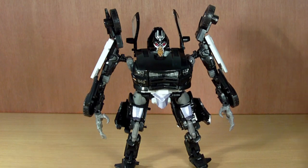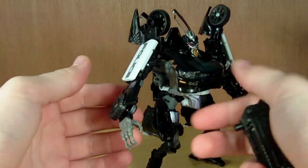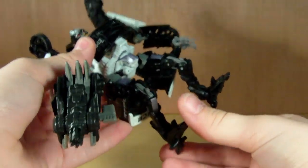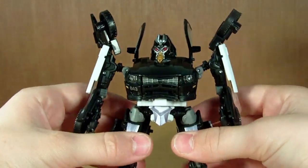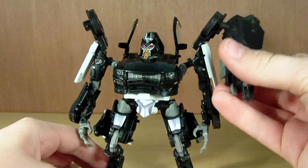I will show you what happens when you try to put the mech tech in his hand. He's got crappy hands — well, they're not crappy hands, they're actually quite awesome. But he can't actually hold the mech tech with them properly. You put it in his hand and he'll fall over, because this joint here on his feet is so loose he can't stand up while he's holding the mech tech, or it'll just kind of fall down. He's got mech tech ports up here on the wheels, so you can store it, but it looks ridiculous.